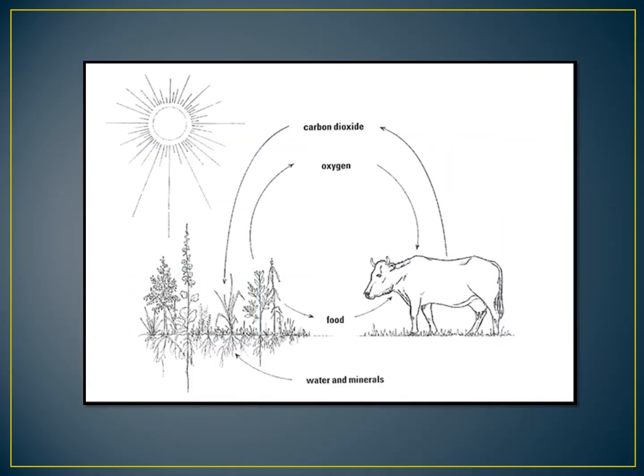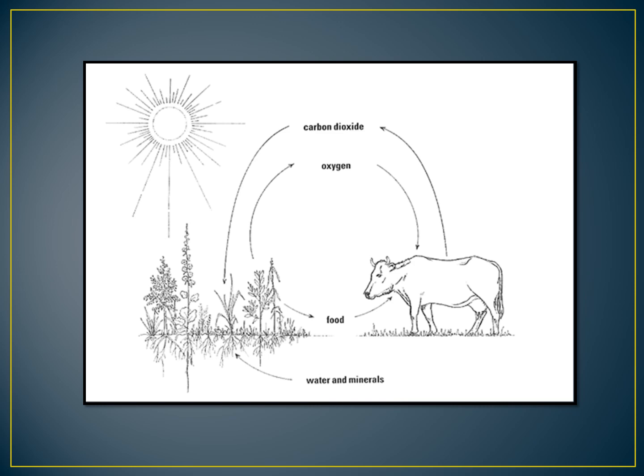You've seen the movie The Lion King, right? Remember the circle of life? Well, this is Paul's version of the circle of life, and it all begins with the sun. The sun provides light for the plants, and the plants photosynthesize. They take carbon dioxide out of the atmosphere, they absorb water and minerals through their roots, and they're able to create sugar. They use that sugar to metabolize, to increase their biomass, to increase their size, and then of course they produce that valuable commodity called oxygen, which you and I need.